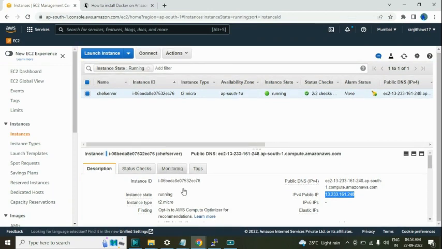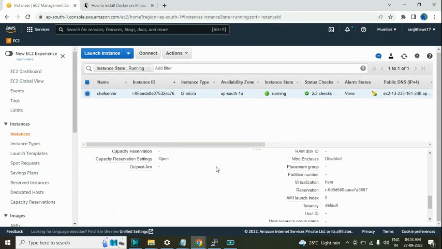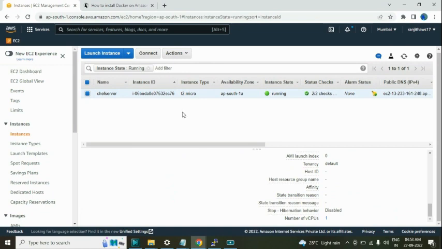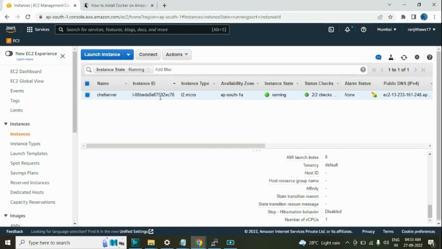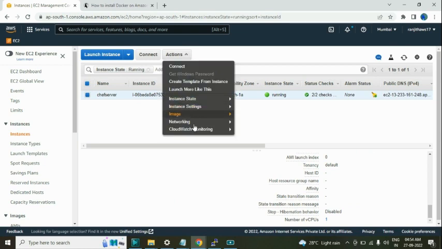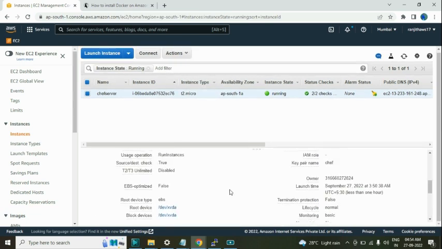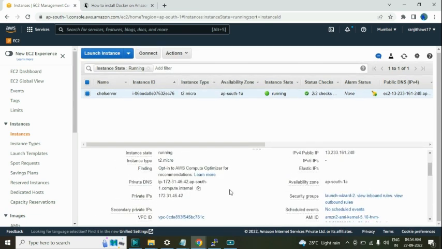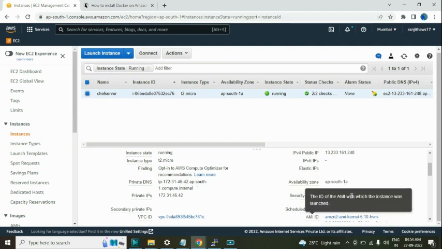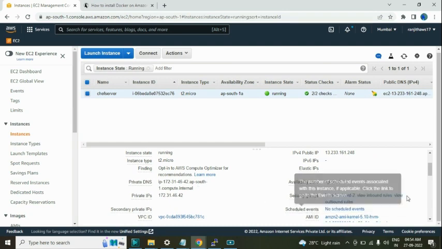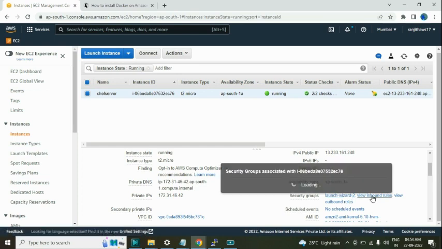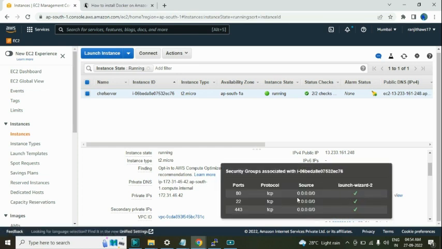Let's verify that one. I think I have enabled that one. Okay, so I already have enabled it, port 80 is allowed.